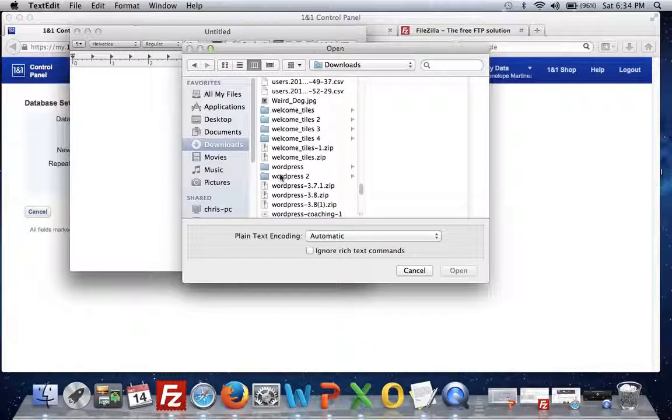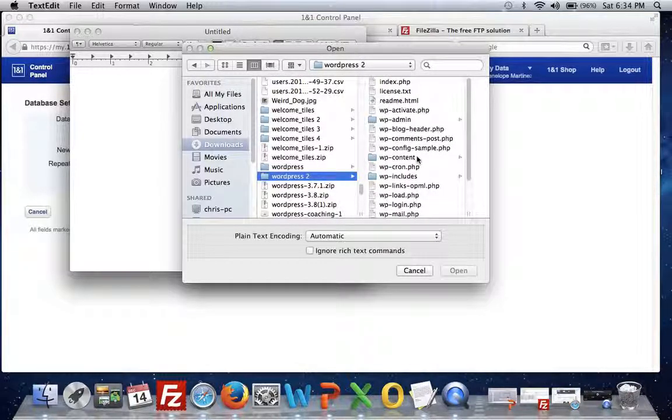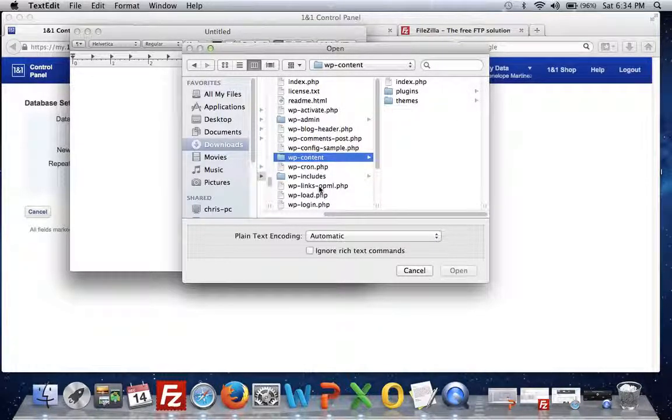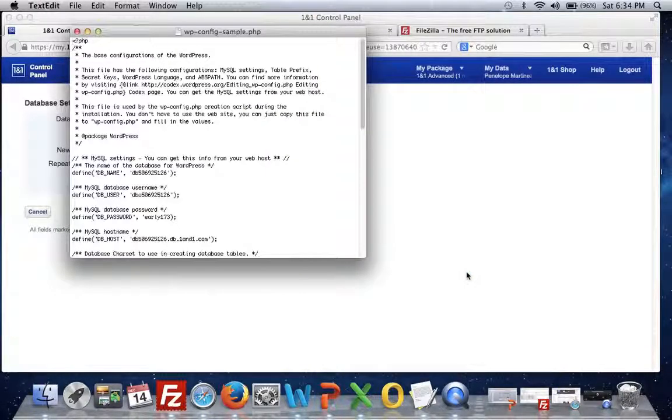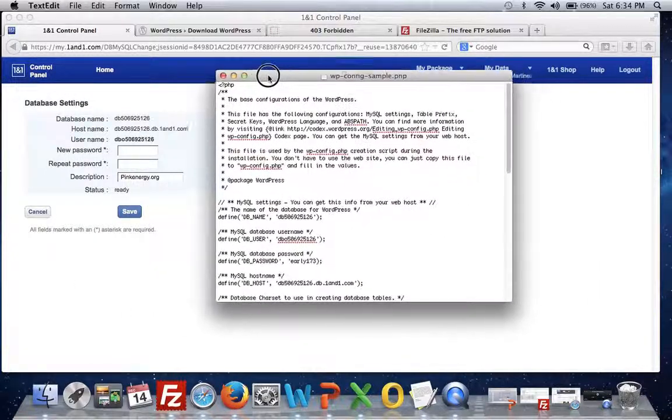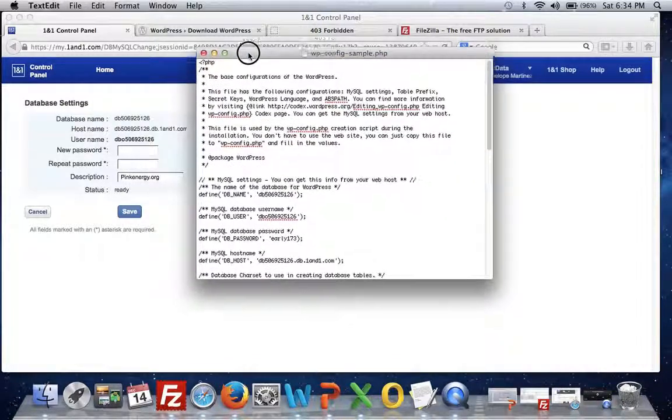I'm one of those hoarders, so I'll go ahead and look for wp config sample. Now, I just want you to know, even though it says sample, when you upload it, it should not say sample, it should say something else. So let's move this to the side so you can see the current credentials of the database versus what I have currently.